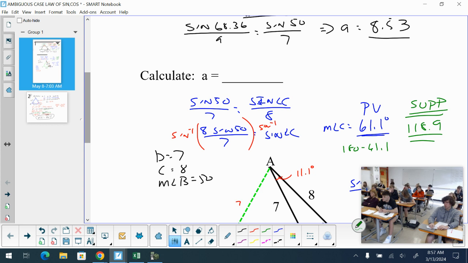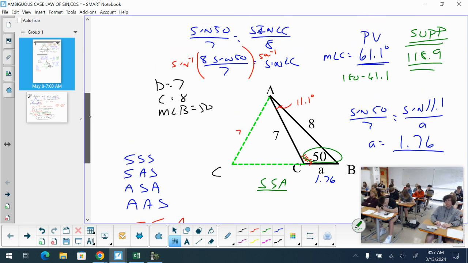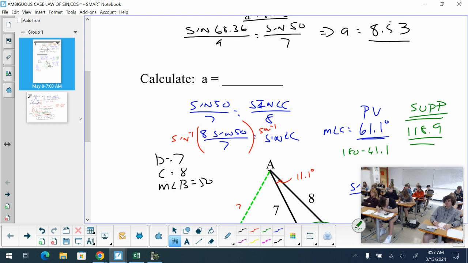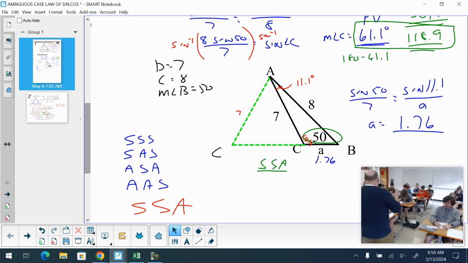So you have to watch yourself when using your law of sines to find the measures of angles, because it could possibly come down to two angles like we did here. And anatomically and property-wise, the triangle works. Once again, it's the one thing you have to watch out for with using law of sines to find the measures of angles. If you use law of cosines, it's cut and dry.